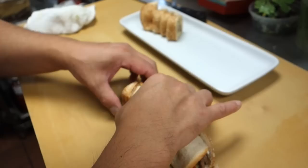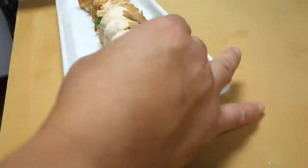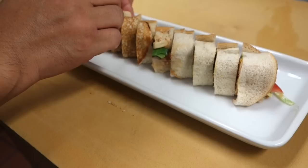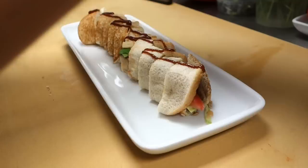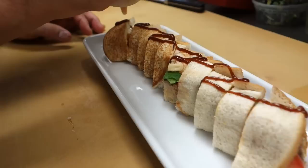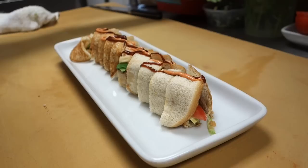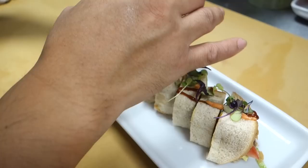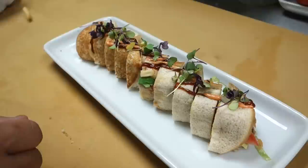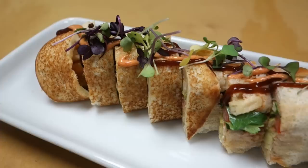Let me look inside there real quick, Hiro. Sure. Can you take off one piece? Okay, that looks great. It's good? Yeah. This area is a little bit off just because of the bread. It's bread, it's going to stick together. Okay, so then let's do a little of the barbecue sauce. And then a little more. Actually, this is our spicy mayo. And micro greens. So perfect, like this. Still a masterpiece. I tell you what, it looks much better than a Big Mac.